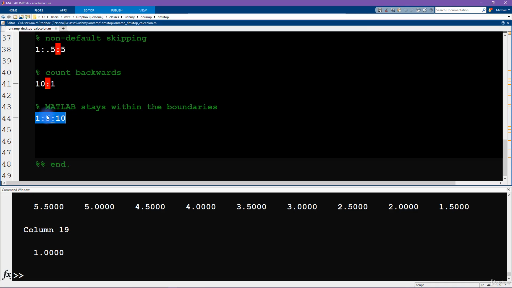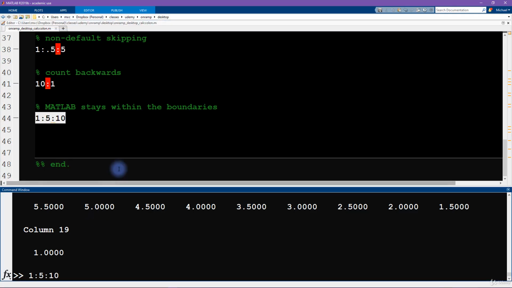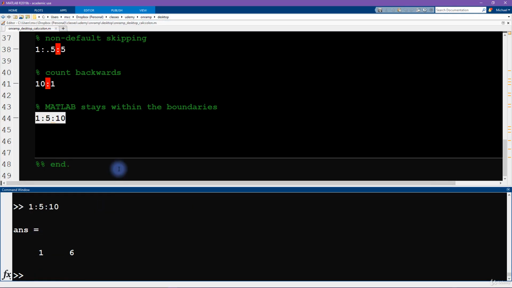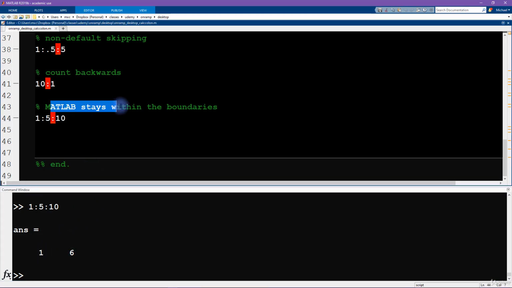So it's an interesting question. Is MATLAB going to return 1, 6, 11 or just 1, 6? So let's see. Copy and paste. And in fact, we get 1, 6. So that's what I mean here with MATLAB stays within the boundaries. So MATLAB is never going to go above this third number over here. It will stop below it.